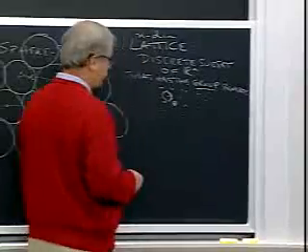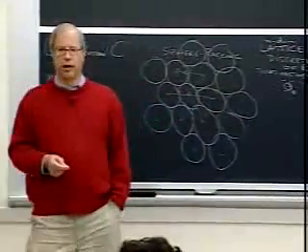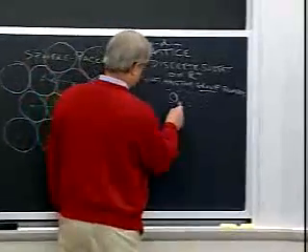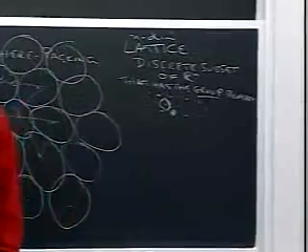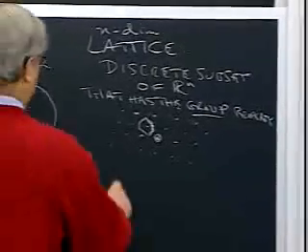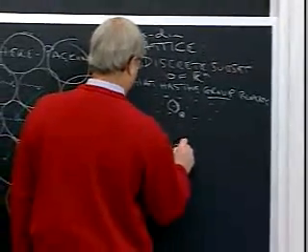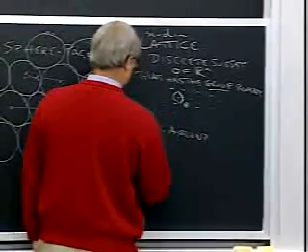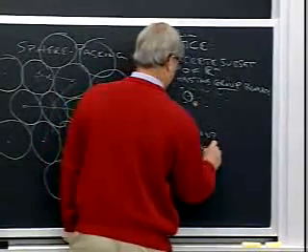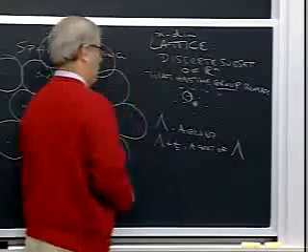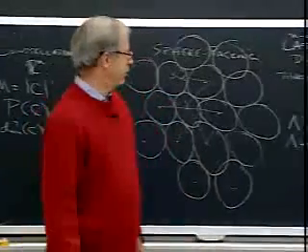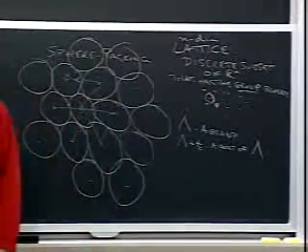Now, of course, you can have a translate of a lattice, and geometrically it has all the same properties as the lattice itself. Add any fixed t to all the lattice points. In other words, make the origin somewhere else. But that's not itself a group. That's the coset of a group. A translate is a coset operation. So lambda must be a group, and lambda plus t, any lambda translate, is a coset of lambda. All right, so most of the things you say about lambda are also true for lambda plus t, but in order to fix a group, we need the origin to be part of the points.